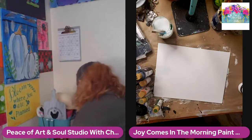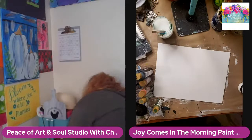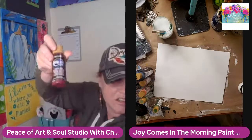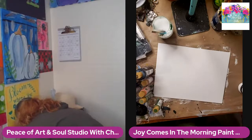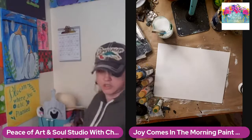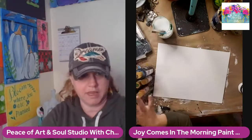Isn't that lovely? I thought this was cranberry red, but it's not. That's true red. Okay, guys. I'm looking for my cranberry wine. So cranberry wine, I really like this color. I love this color. It's like a burgundy color almost. It's a really nice color. Where are you? Are you my hauser green? We're just going to go with the other hauser green. It's a medium hauser green. Not a big deal. It's the same thing anyways. So actually, this might be the one that I was looking for. Okay, whatever. All right, so we have all our paints ready to go.